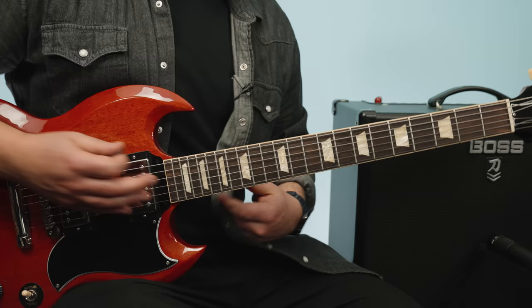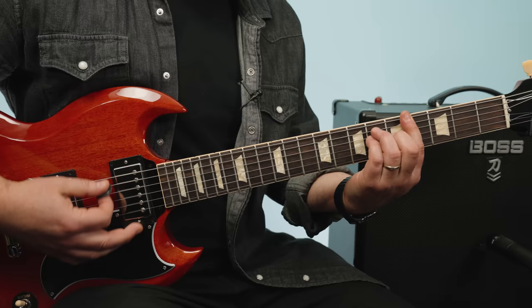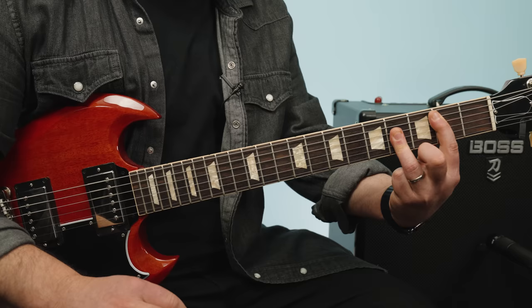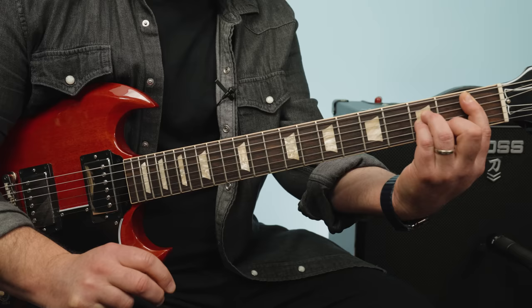Then the main melody chords are B flat, down to A flat, then G flat, but here's a new one, to D flat major. And so that's the A shape with the fourth fret A root. Then down a whole step to B, half step B flat minor, which is first fret barred A minor shape.